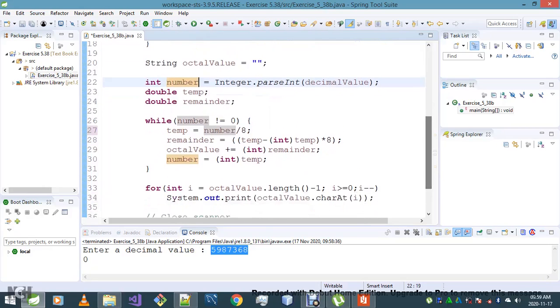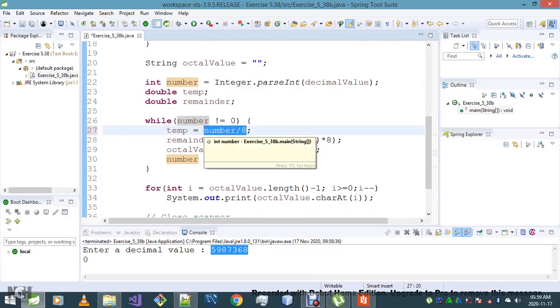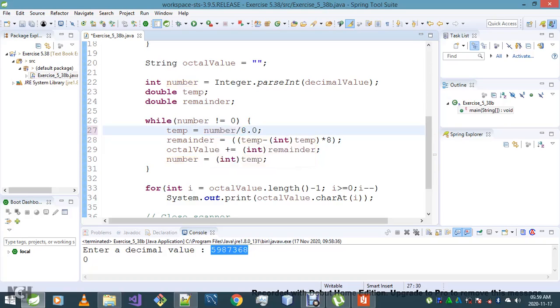So in order to have this properly working, we've got to make sure that whatever we get here is a double. If we say number divide by 8, here we're dividing an integer by an integer, so the result will be an integer. But if we divide an integer by a double, the result will be a double.